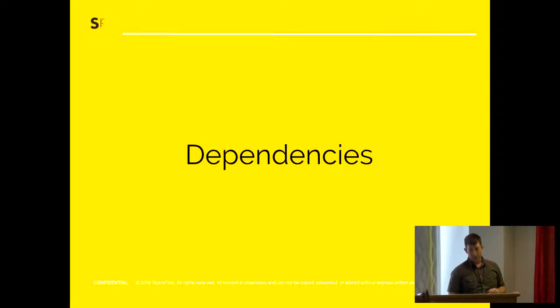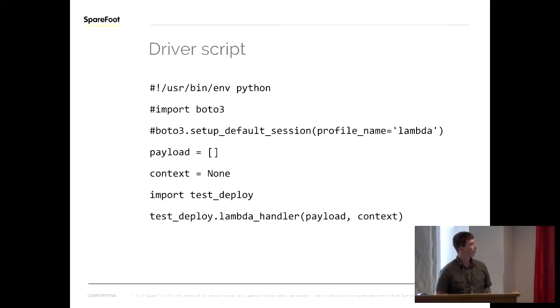Okay. Yes? Is there a reason why the import and the session were commented out? You don't necessarily need it. If you are just starting on your local machine and you've only got one account in your Amazon account and you haven't set up a Lambda specific role yet, you don't have to do those steps, because when it runs, it's going to look in your AWS configure folder, it's only going to find one set of credentials, it's going to use the default, and it's going to connect and work fine. It's just later you're going to run into issues where it's not running locally with the same permissions as in the cloud, and we're going to come back and fix that. So that's why it's commented out.